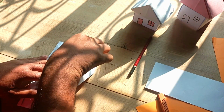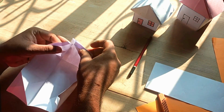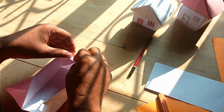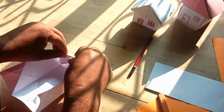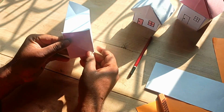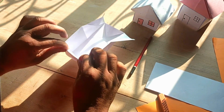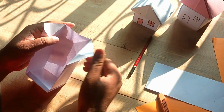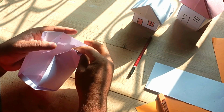See, yes. I'm showing how to do this. You just follow the steps. See, one side I got it square shape, and another side also I'll match with these folding lines. It's a little difficult to fold it, but once you practice you'll get it.